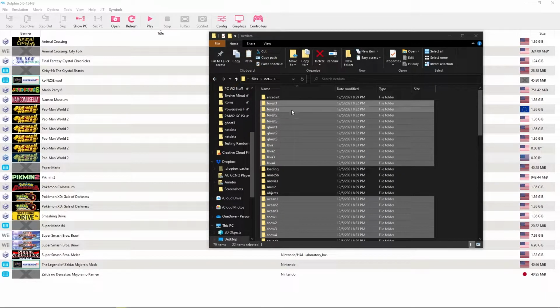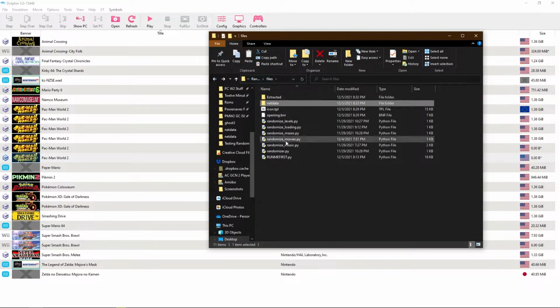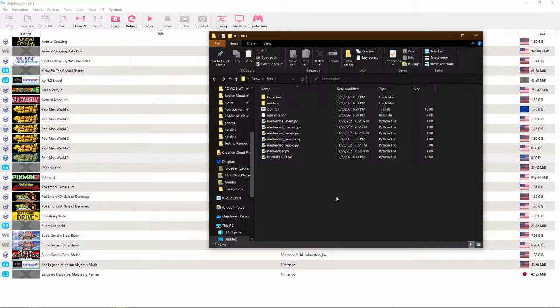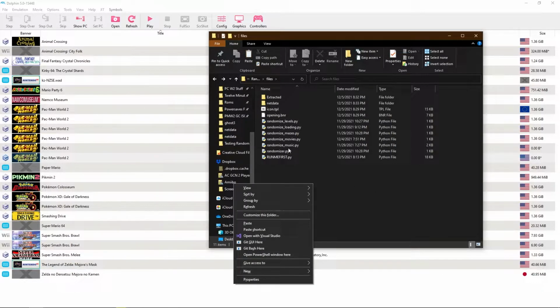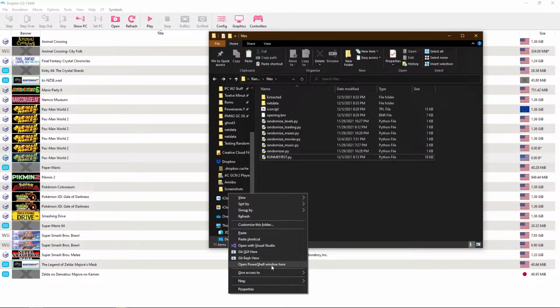Then, after you confirm that all of these are in and you still have all of these folders, go back to the main directory. And what you're going to want to do is press Shift and right click with nothing highlighted or selected, inside of the window where you see extracted and netdata and all the randomizers. If you do it with something selected, you don't see it anymore. And you're going to click open PowerShell window here.